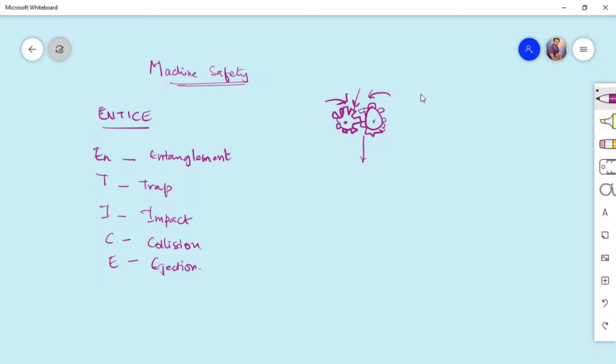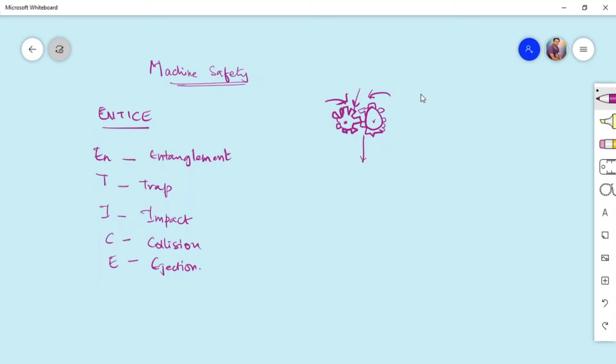Trap is also similar. Especially we have the nip points for rollers. You have to look for safety of conveyor belts. In conveyor belts, or escalators, all these things you will find these entanglements and traps a lot.